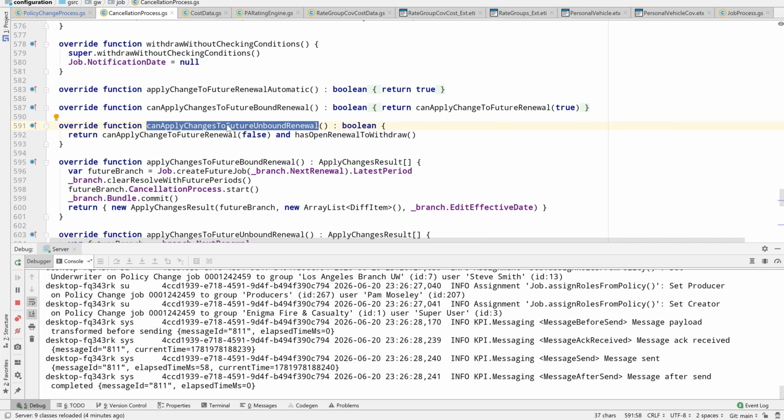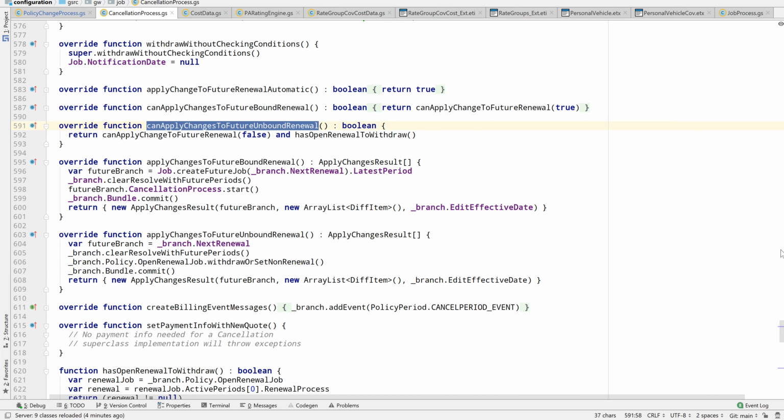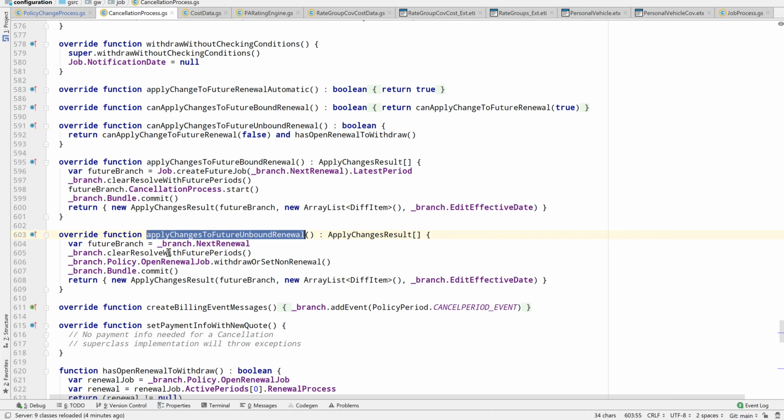We saw that we issued a renewal and we are performing a policy change in the previous term. What happens if we keep the renewal in draft, quoted, or renewing status and perform any policy change or cancellation in the prior term? Then this will get invoked. If you cancel an unbound renewal, obviously it is a submission, automatically a policy.